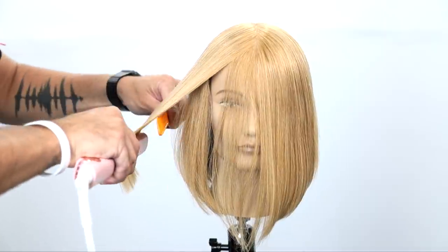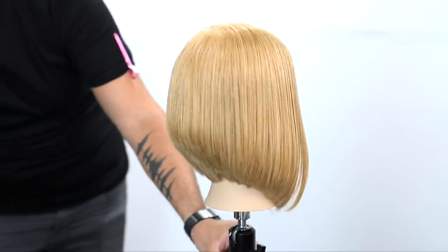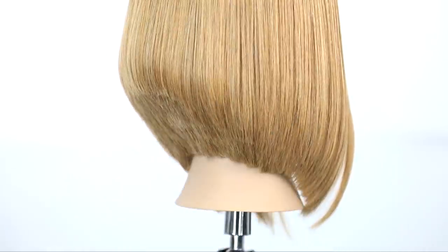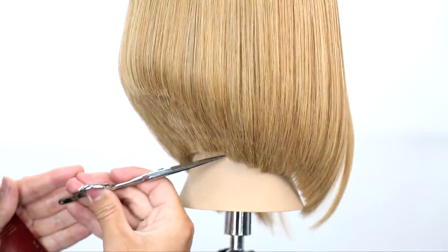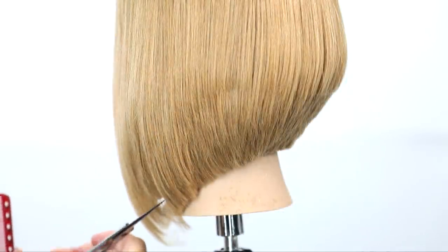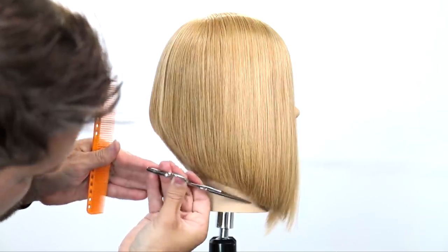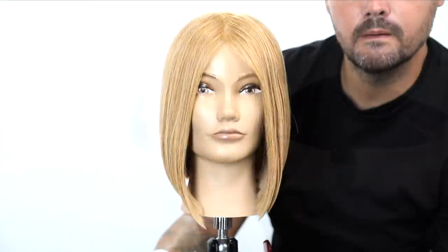What I'm really excited for you guys to see is what it looks like already without the dry cutting — you can see this shape starting to unfold. Look at that outer perimeter line and how you can see the head shape actually happening. What we're going to do is go in and cut the actual line that we want the perimeter to be. Too many people think about this line from the get-go and start cutting it in wet. It's so much better if you just let the interior of the haircut build itself, then go in with the tip of the scissor to refine your edge and create whatever outer perimeter you want. I'm taking a little bit of extra length off, connecting the pieces together — didn't want so much of an angle, just wanted it nice and soft to really mimic that graduation we built in the haircut.